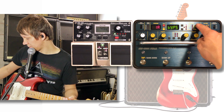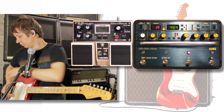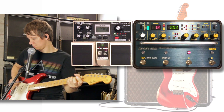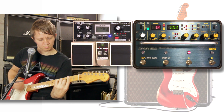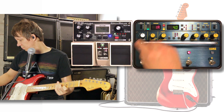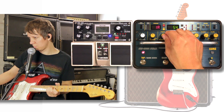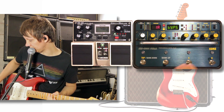Let's go to analog on the SDD3000. All right, so on the SDD3000, let's turn down the modulation. All right, so let's go to the DD20.